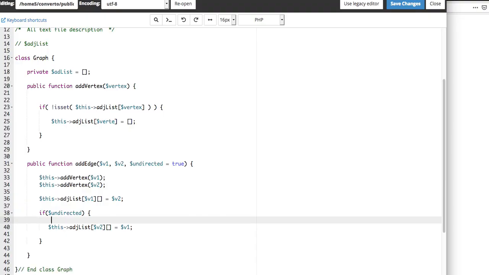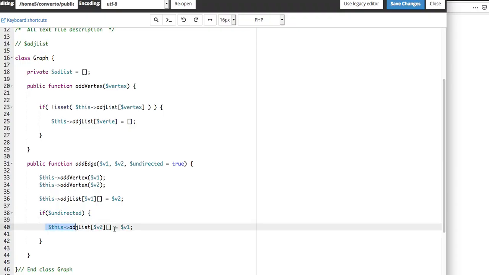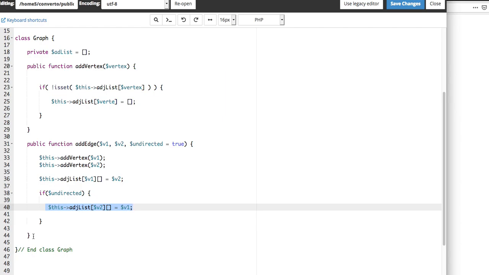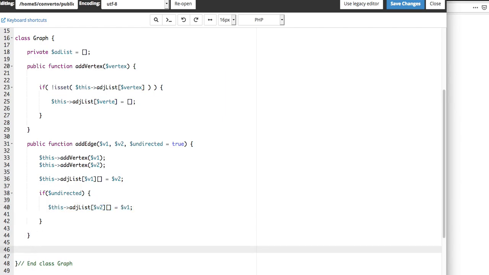Let's see, we'll do this, and then if you want to add the V1 to the V2 list of neighbors for undirected graphs, that's what this would do. And of course, you want to print the entire adjacency list, right? So I guess it will be another one. That'll be that one.